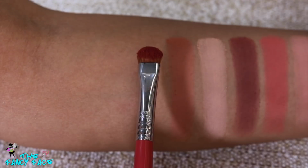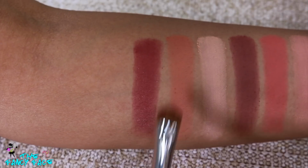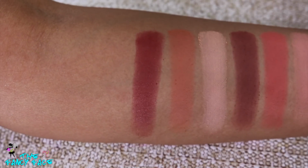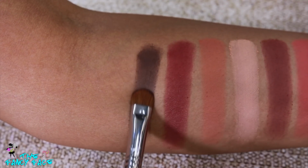Actually a nice shade as well, but it's not that significantly different from Peach Cobbler or Peach Tea. Next up is Peach Sangria. This one is described as a wine. It has a little bit of micro shimmer to it. It's barely discernible, but it does show up. Picks up pretty decently, but again, you see there's this sheerness to it.